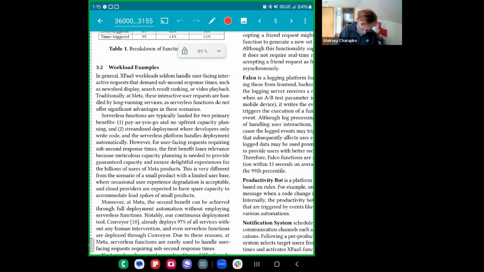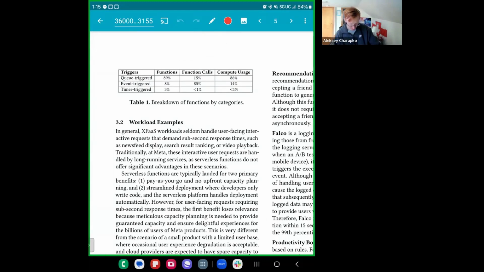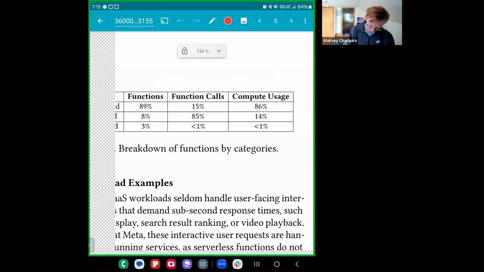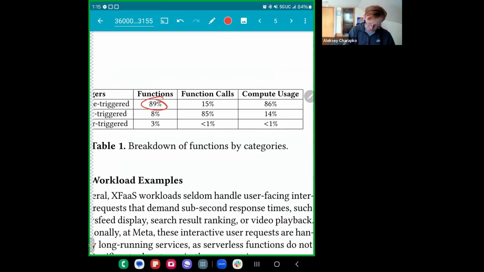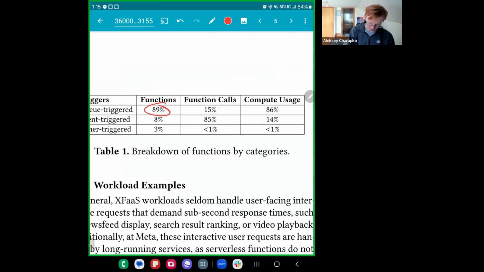Now let's move on to talking about what these are. They break down invocations and functions by different categories. Some are triggered by the queue. 89% of functions are queue triggered, but it's only 15% of function calls, yet 86% of CPU usage.